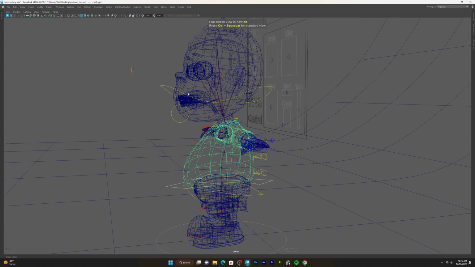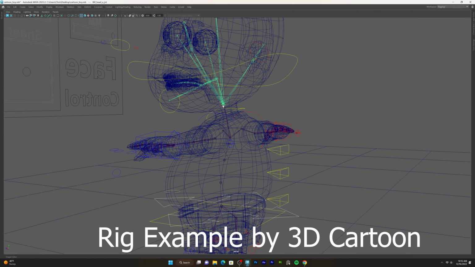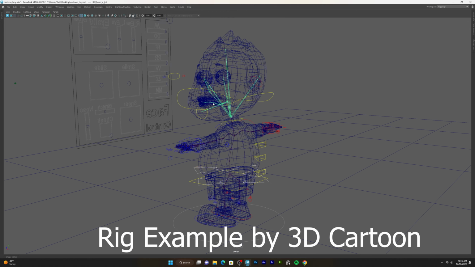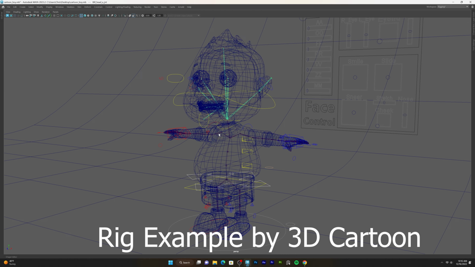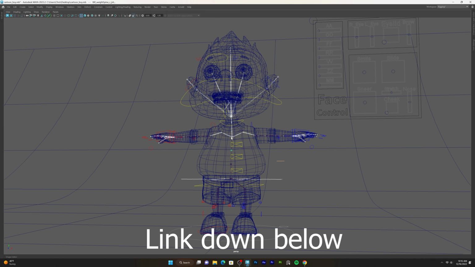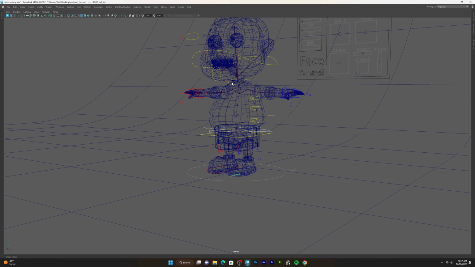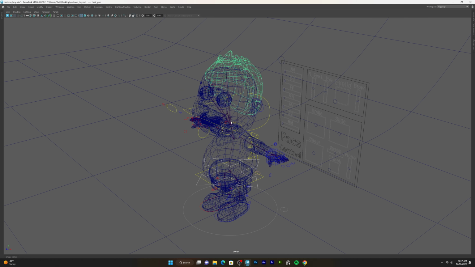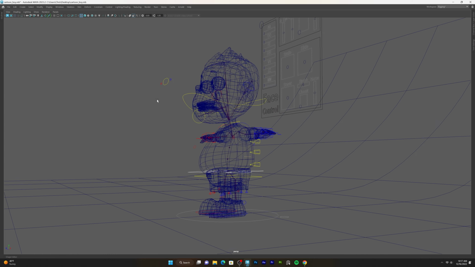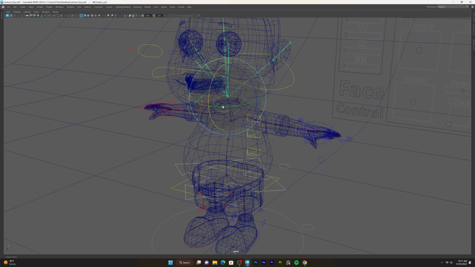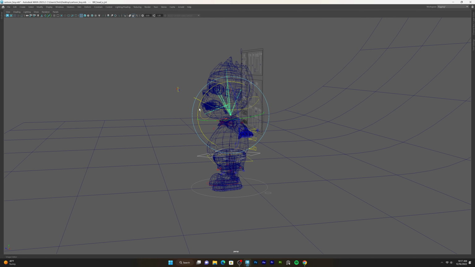Also, one thing that I forgot to mention that you can do is create rigs. And rigs are basically, in simple terms, creating a skeleton underneath a 3D model to then set up for the animators to animate, right? So you can see on this model, it has already been created. You see the joints, you see the skeleton, and outside that, you have controllers, right? You don't animate the skeleton itself, you animate the controllers that are parented to the joints, if that makes sense.